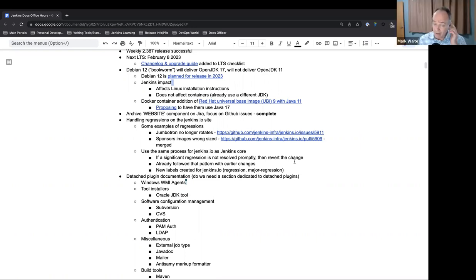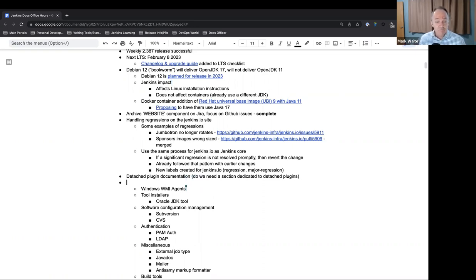Nope. I think we've got a good plan there. We may ultimately want to document that in the contributing guide. In fact, I think we will want to put it in the contributing guide for Jenkins.io. That's where it ultimately belongs, I think. But for right now, let's keep working out what we agree on, and then we can put it into the contributing guide later. The contributing guide is the formal documentation location for it.